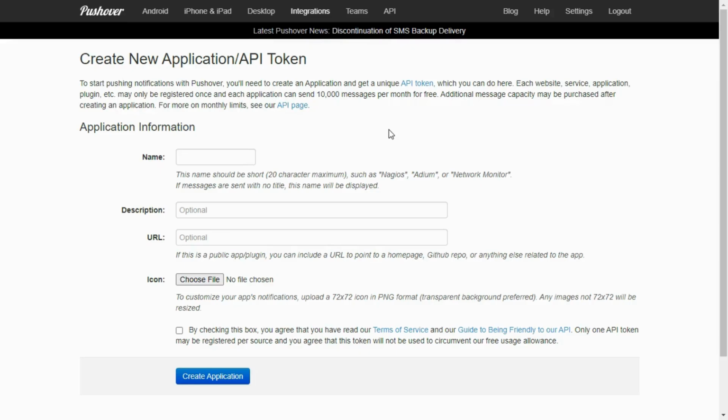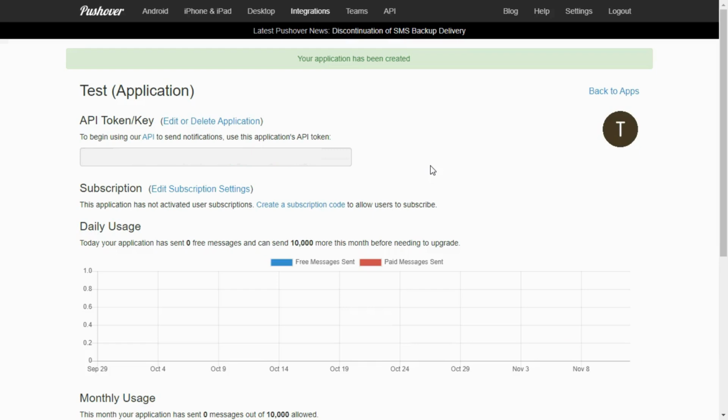We have already created a Pushover account, and here you will find the integrations in the menu bar, and from there you will be entering the data that is required. Let's say we are setting an example for the time being. You have to enter the basic data, and after that, by checking this one, you can just create your own application for the API token. Here it is. As you can see, it is providing you with the API token.